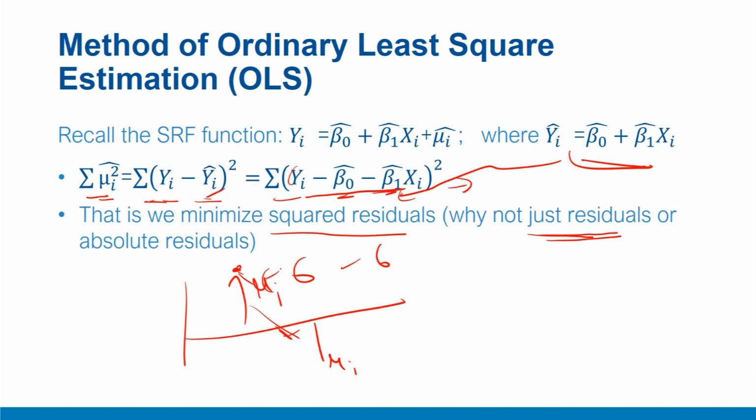Similarly, if we are minimizing the absolute residuals, to an extent that is an improvement, because it will recognize that plus 6 and minus 6, or positive and negative residuals, should not cancel each other, and therefore large errors, whether positive or negative, are penalized. However, in case of squared residuals, it penalizes large errors more strongly. So the penalty on large errors is much more stringent in the case of squares as compared to simple absolute residuals.